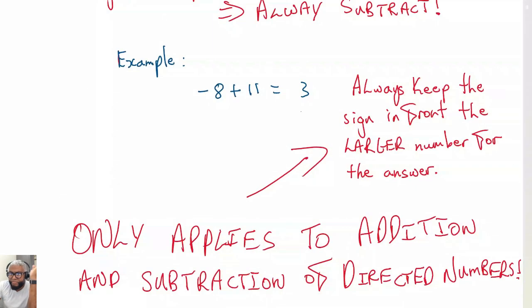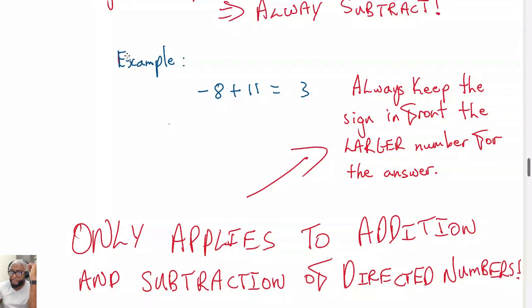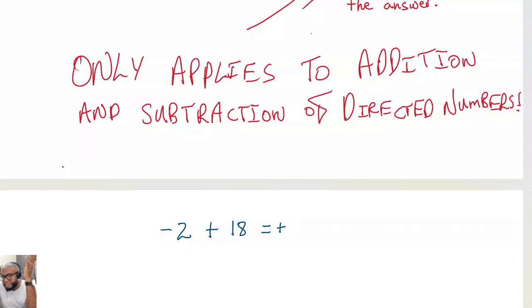Above here I did not put any plus, right? But we know plus is understood in front here. I don't need to put that plus sign. If it was minus, you'll have to put it, but for plus, you don't need to put it, right? So plus 3 was the answer above because the larger number had a plus in front of it. So plus is the answer. What's the answer here, Lucas? So 20. Okay. So you tell me the two signs are different, right? So what do we always do? When the two signs are different, Lucas, what do we always do?